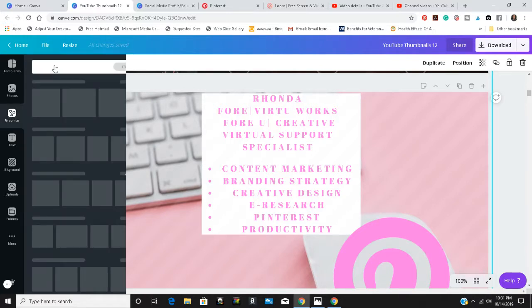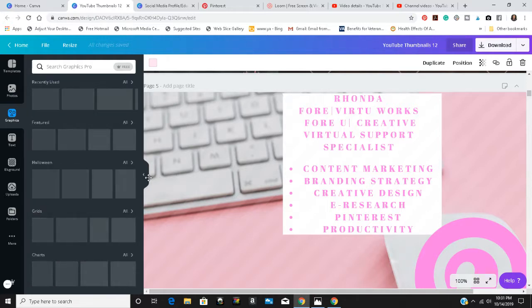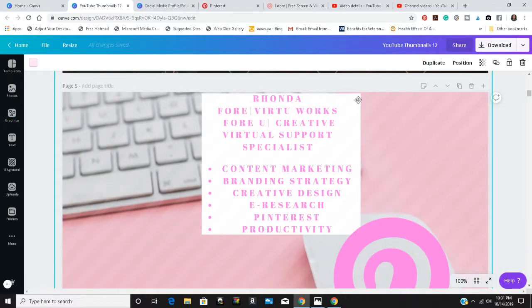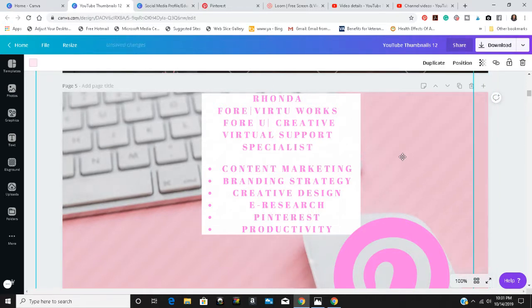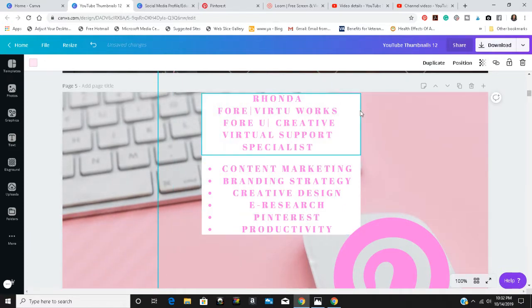I put in shapes, and I grabbed two and was able to stretch them out. I had covered it up with this little overlay right here, but as you see, I put squares here. These little boxes were originally squares, but I was able to stretch them out.